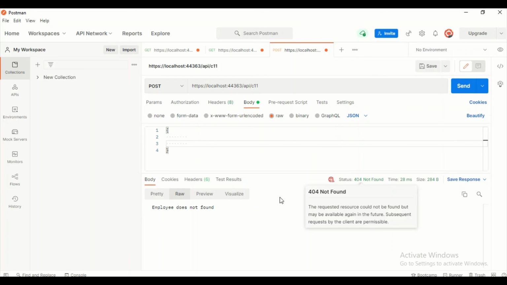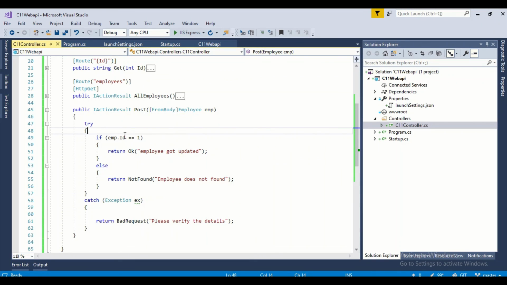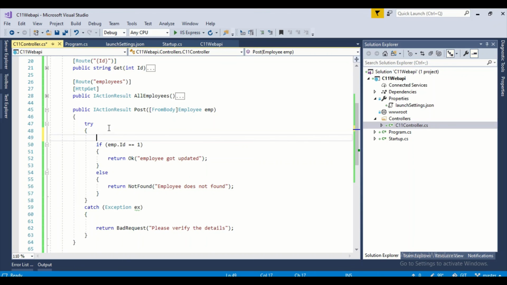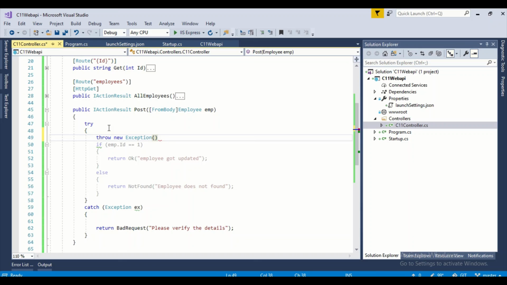If I want to raise this as a bad request, we should throw some exception. Let me throw this one. Throw no exception error.